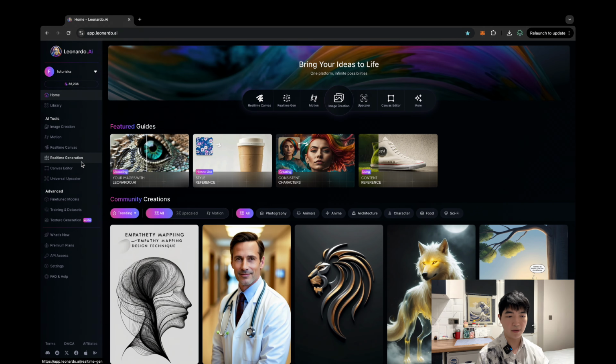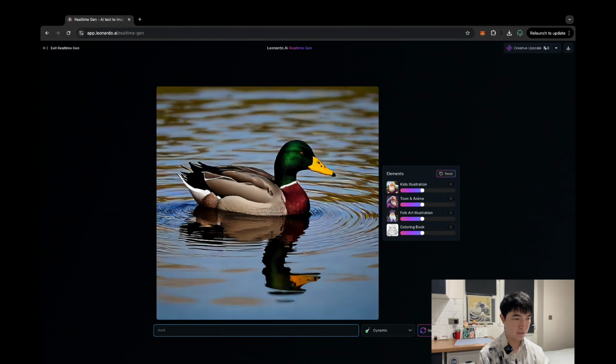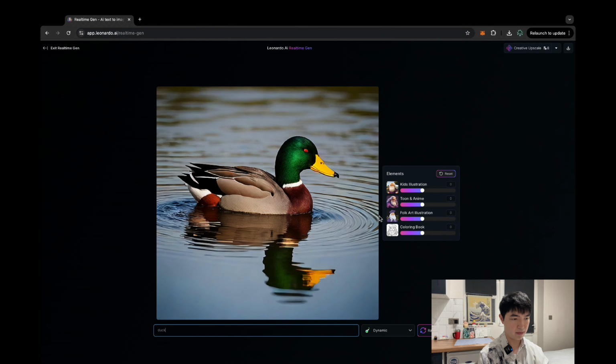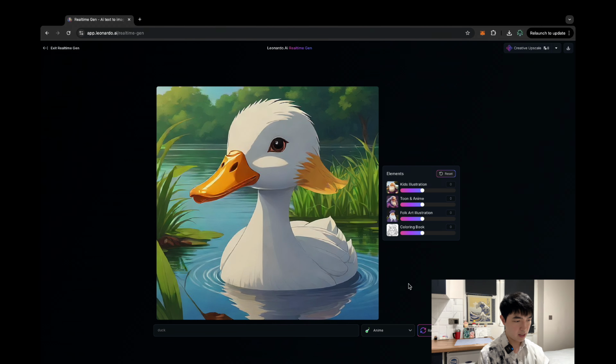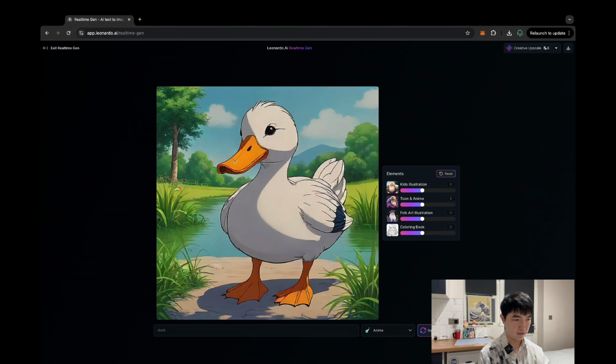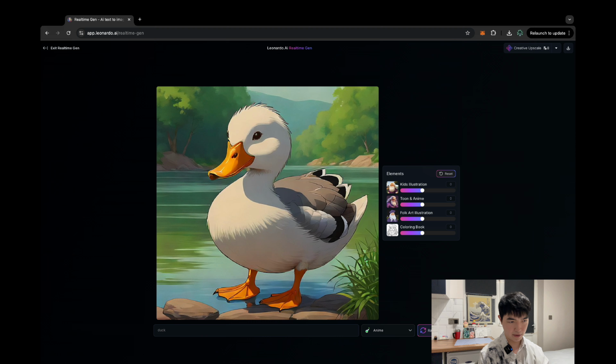Here comes the second part, which is real-time generation. You can generate pictures depending on the prompt that you type in real time. For example, again, I type in duck. So it comes to an image here and prompts out a duck image for me. Then I want it to be an anime, and it will prompt out an anime style duck for me. You can click here for a random seed and generate a random style of the image that you want.